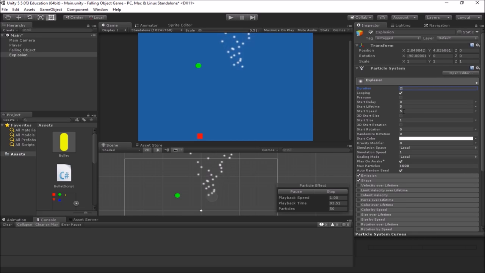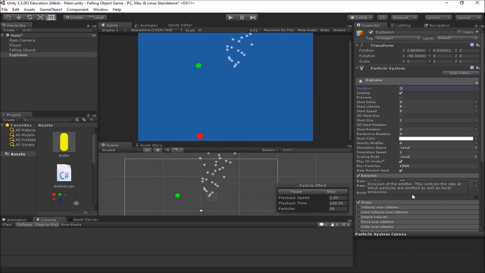The first thing I want to do though is change how these particles are being emitted. Down here where it says emission, if I click that, that will expand open another little menu, and emission has to do with how the particles are being created. Right now they're being created at 10 particles per second. I actually don't want to emit particles over time, so I'm going to change that to a 0, so now no particles are being emitted. What I want is a burst. A burst is going to make a bunch of particles all at the same time. So to add a burst, I'm going to hit this plus sign over here.